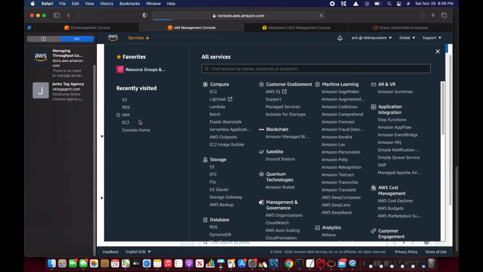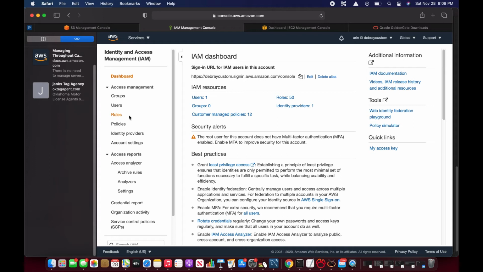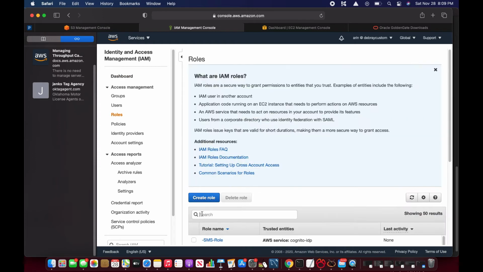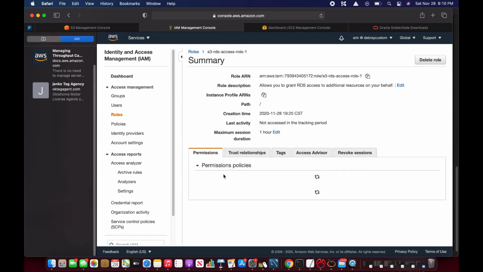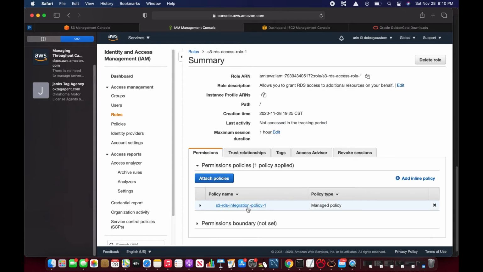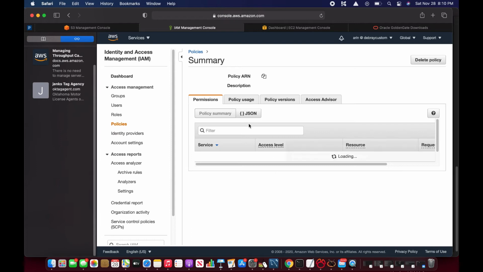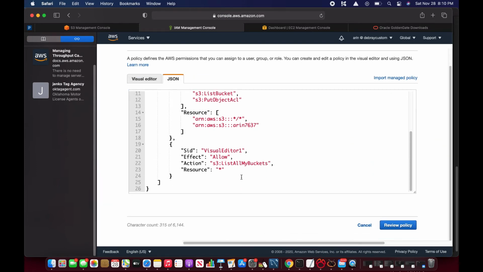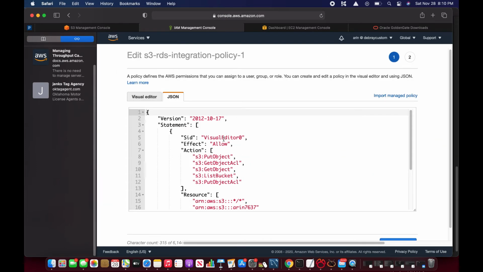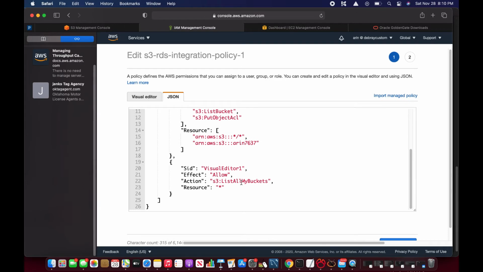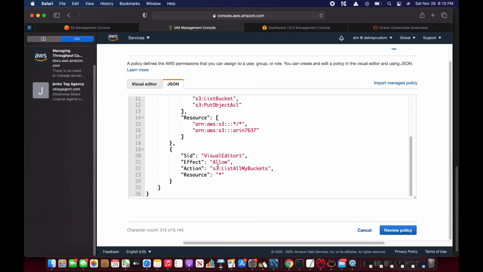So I went to the IAM, I created a policy, and the role is called S3 access role 1. This is the policy I put, and this policy has S3 put object, get object, list bucket, something like that, and I've given this to my bucket.